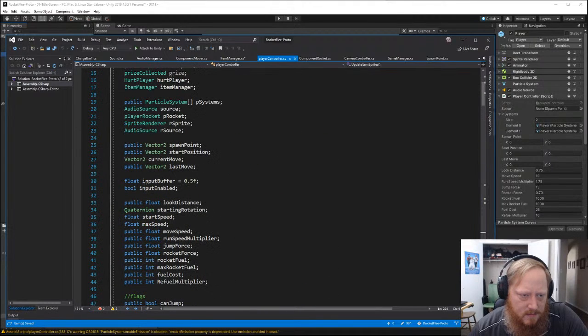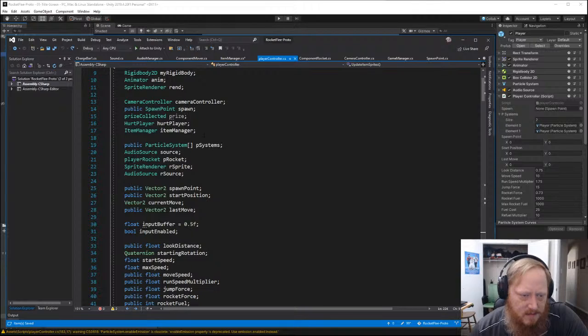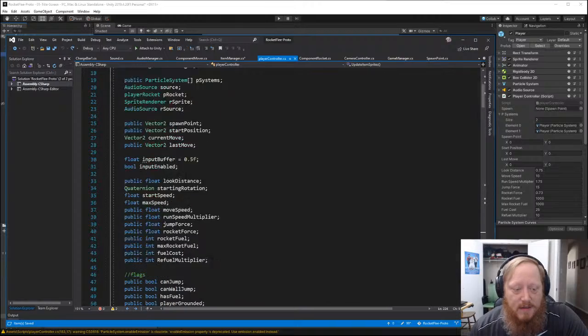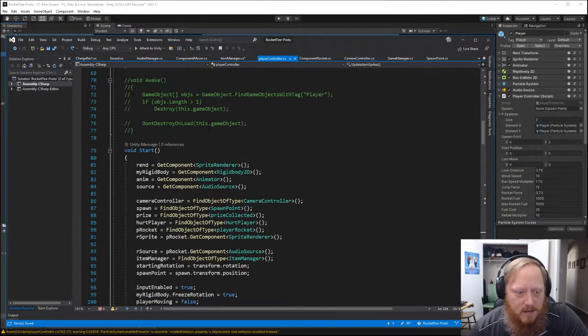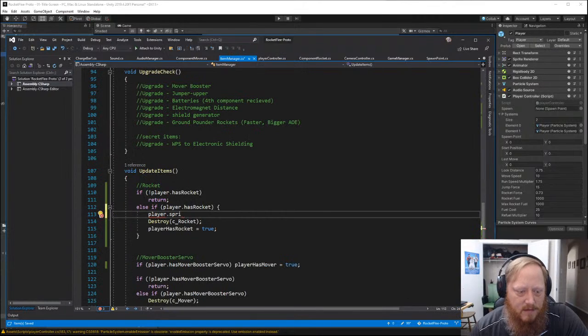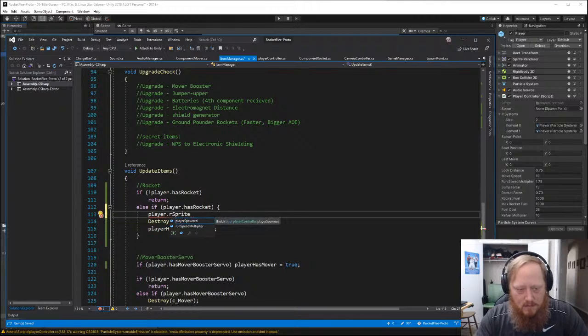R sprite. Okay, this is getting to be crazy. Player rocket. Oh, that's right. Okay, so R sprite, player dot R sprite. That's what we're looking for. No, we need player rocket.